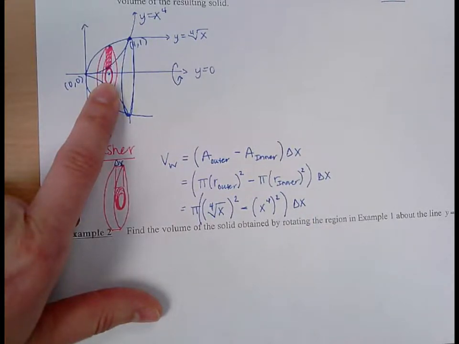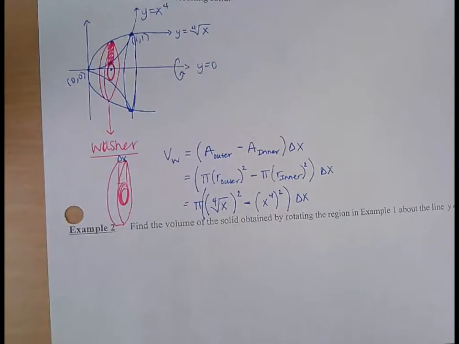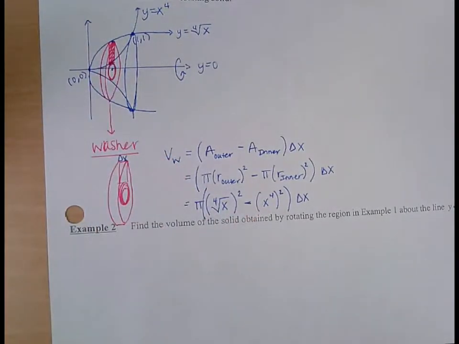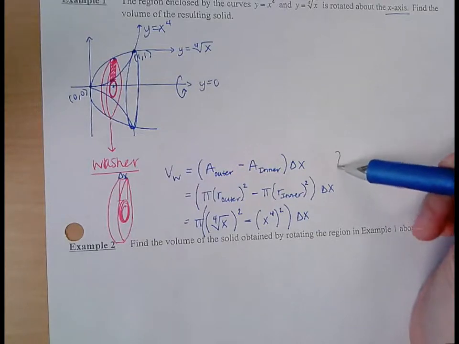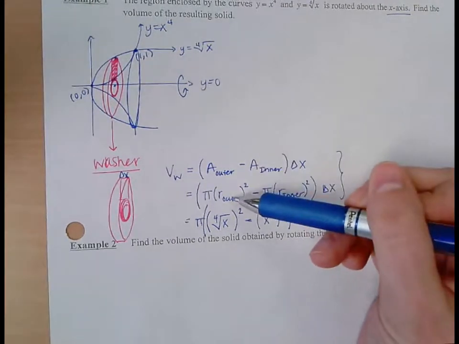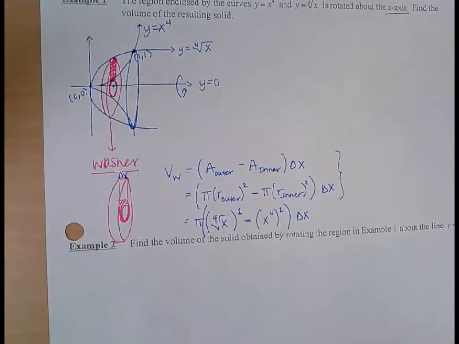Yes. So examples 2 and 3 are actually the same region, but rotated around different lines. You'll see that might clear up your question too, when it's not just 0, it's something different. Okay, any other questions just on this setup? So for every washer, this is what to follow. You have to figure out your outer radius and your inner radius. We do have 2 other examples. Like I just said, that's the same region but rotated around different lines. So that might help clear up how to get each radius.